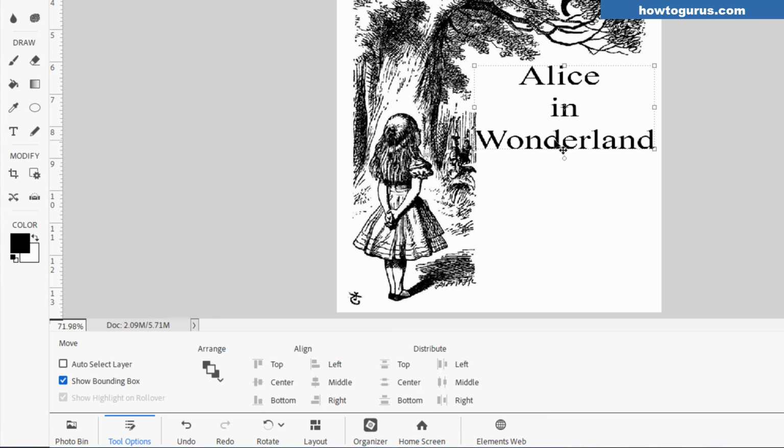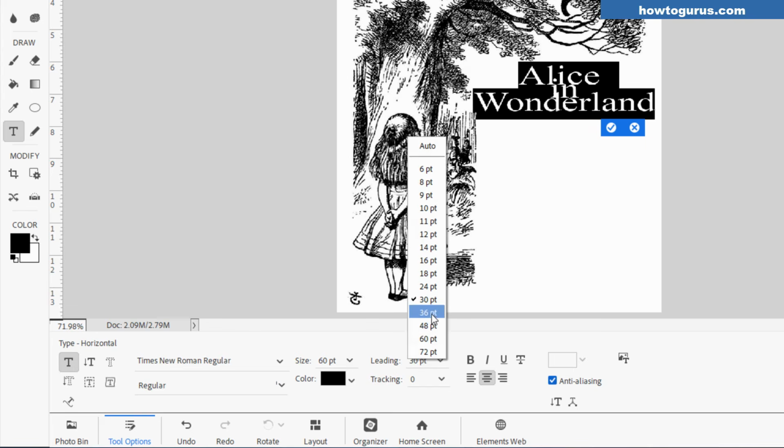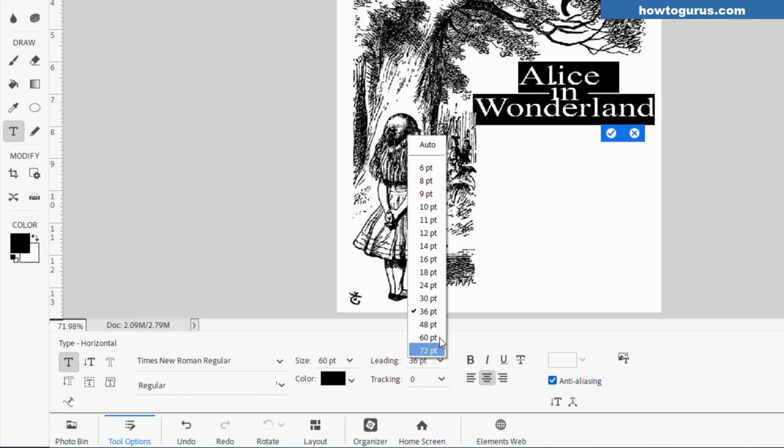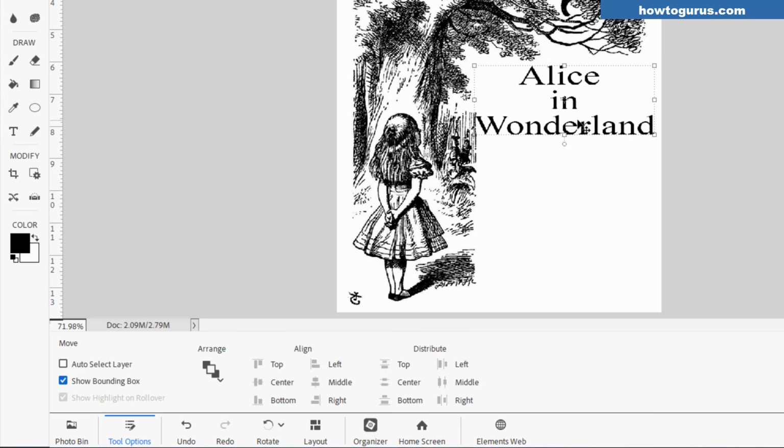There's a lot of space between these. I can bring that down a little bit. Double click again. And that's where it says leading. I'll go to 30 and then we can try 36. So you can come in here and get a specific point size if you want, or where it says leading, go over this, click, and then drag that, and you can get a visual positioning. There we go. Alice in Wonderland.